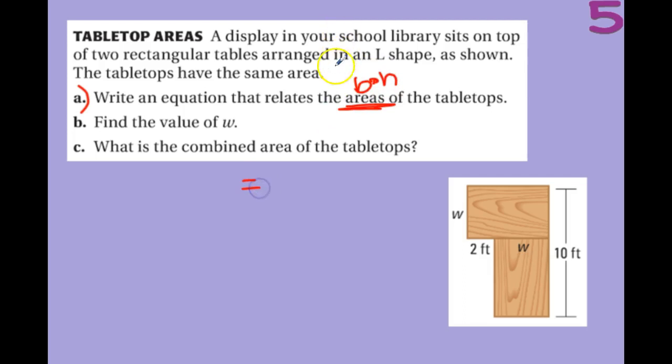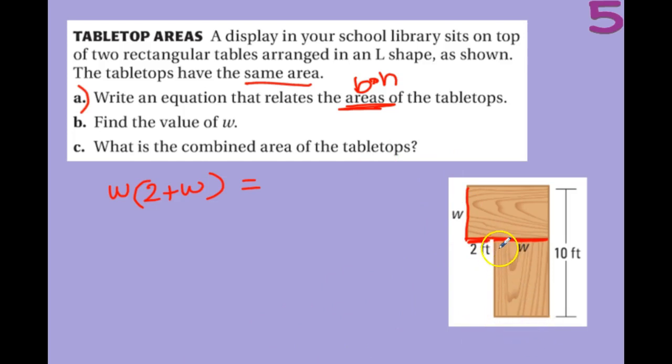So let's write out an equation that relates the areas. Well, up here they said that they were equal. They have the same area. So one has to be equal to the other. So let's find the area of this top one first. Base times height. Well, the base is 2 right here, and here it's w. So it's not 2 times w, it's just next to each other, 2 and w, or 2 plus w. That's our base. But that whole thing is multiplied by our height, which is w. So that's the area of the first part.